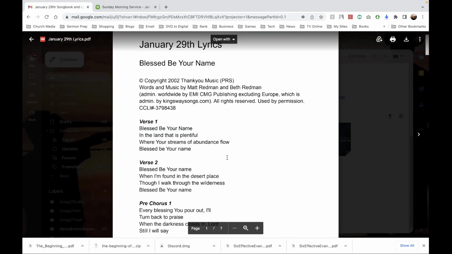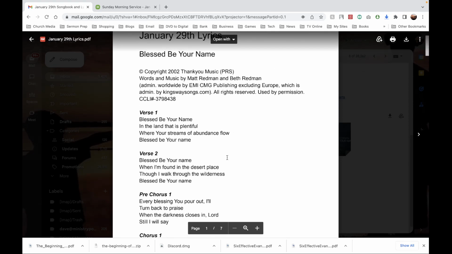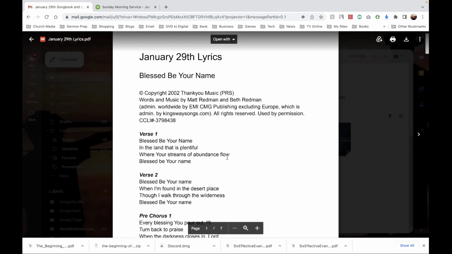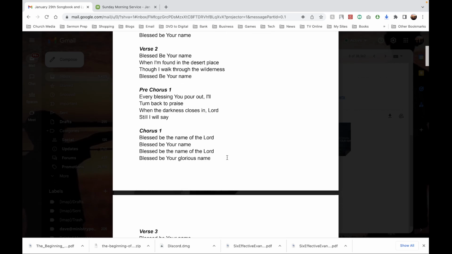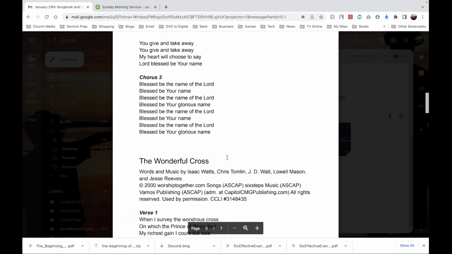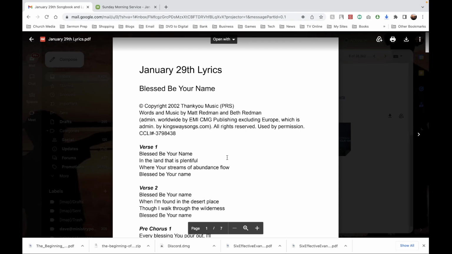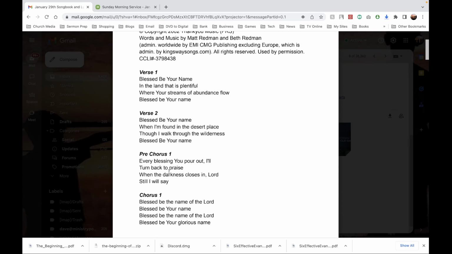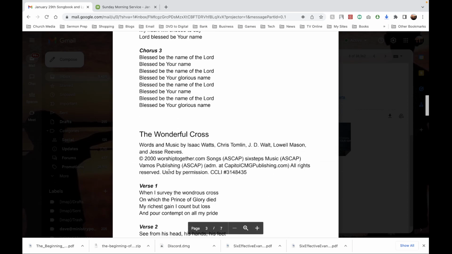So this is the lyrics for January 29. And the way that Zach sends them, the way that we've talked about this, is you want to send the lyrics exactly as we're going to sing them for Sunday. And so what we're going to do is take those lyrics and make sure that they line up perfectly for the room. Basically, we could copy and paste, or we'll do a few things as we work through this to make sure the lyrics line up as we move through the songs.